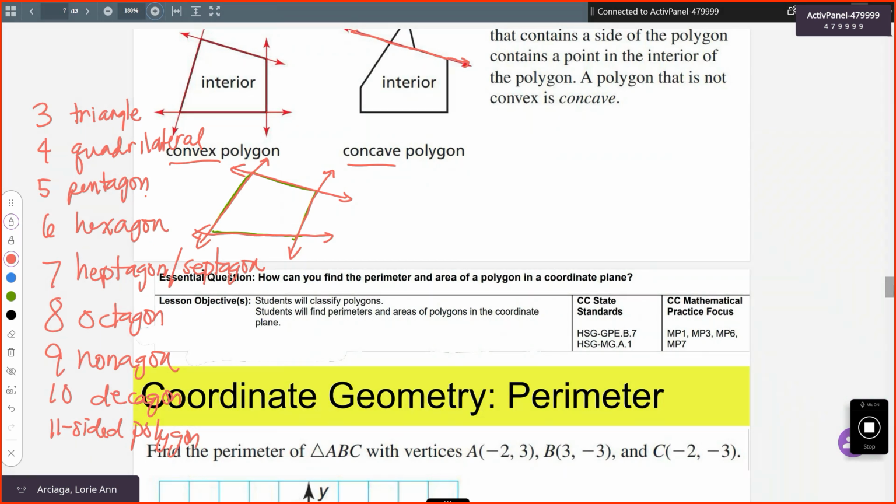Can somebody do that on the board? Make one up. Make a figure up. Like draw one and then show us that if you extend one side, the extension will slice through the shape. Anyone? Come on, Jesse. Let's go, Jesse. You have a fan base here, huh? All right, just draw it over here so everybody can see.